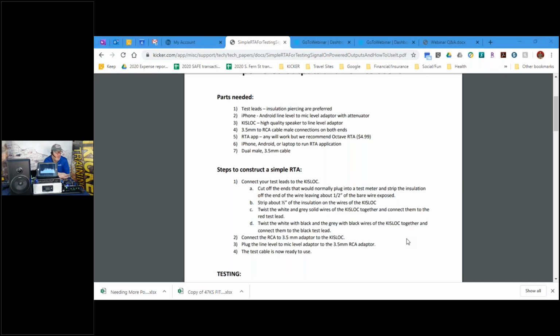So it's pretty simple. You're going to have probably 50 bucks in materials, but like anything else, to do a job right, you got to have some tools. It's not an expensive tool. There are $2,000 RTAs out there that do a very, very good job, but this is extremely accurate, very affordable, and it's going to get you the signal that you need to tie into your system, whether it's just a subwoofer or a full range system.